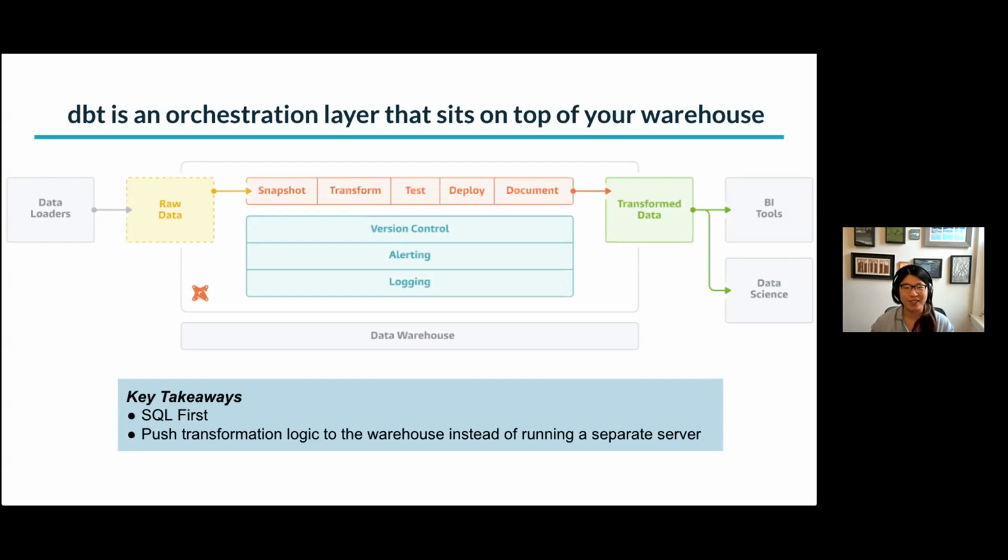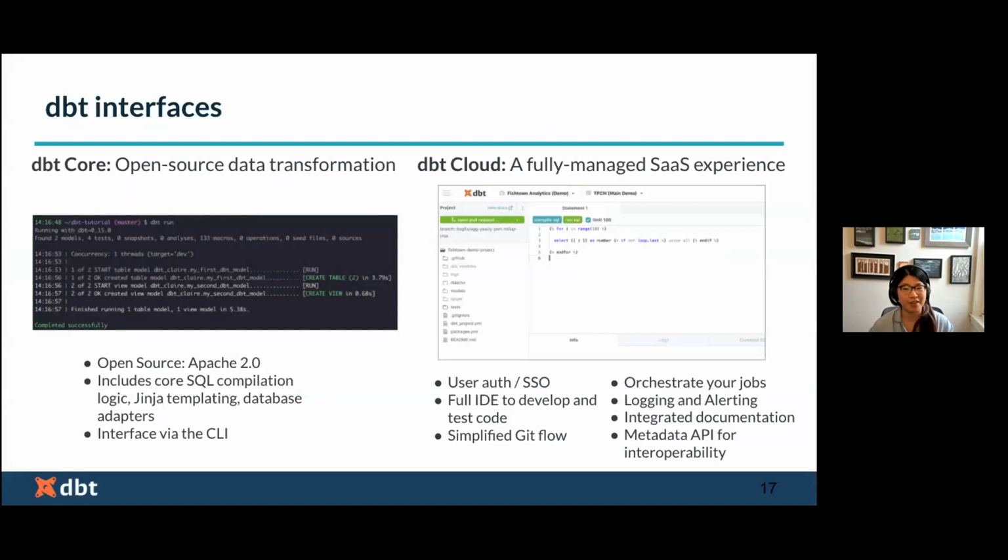So I wanted to just leave with one more piece of information. Next slide, which is centered around DBT interfaces. There's actually two ways you can use DBT. One is DBT Core. This is when users essentially interface with it using the command line. This is our open source product. It's completely free to use. It's generally geared towards a more technical crowd with a lot of Git experience and are just interested in being able to customize what tools they want to use.